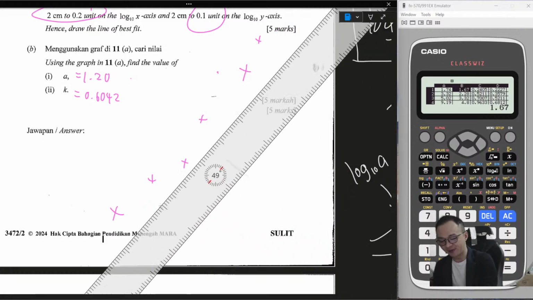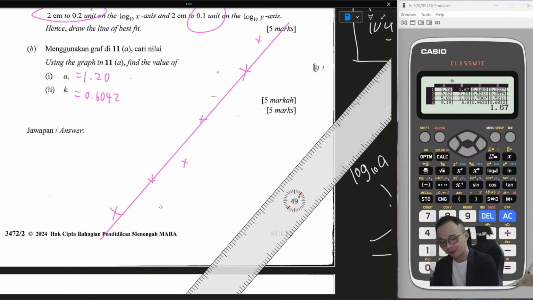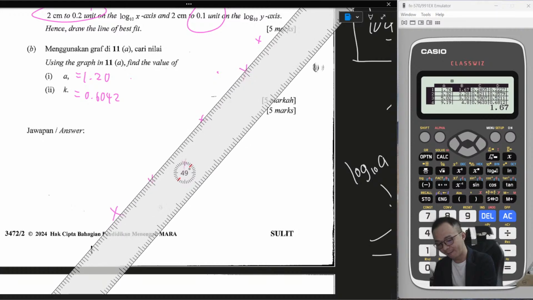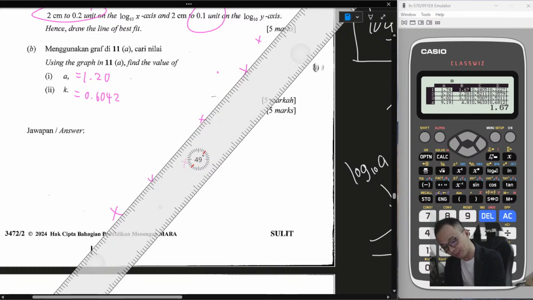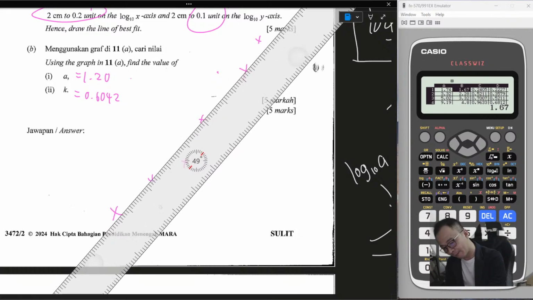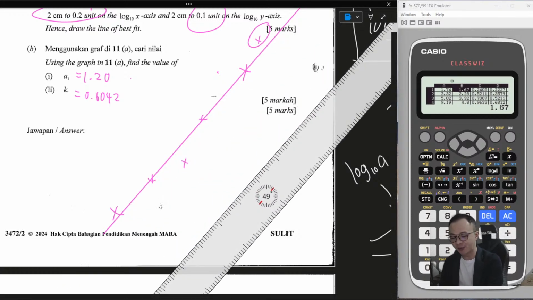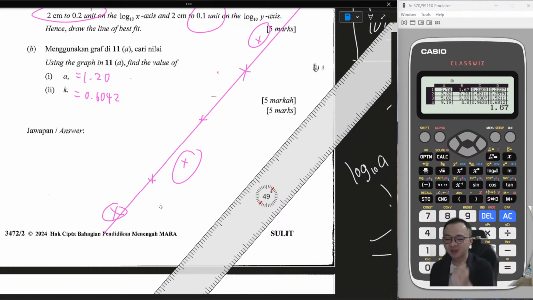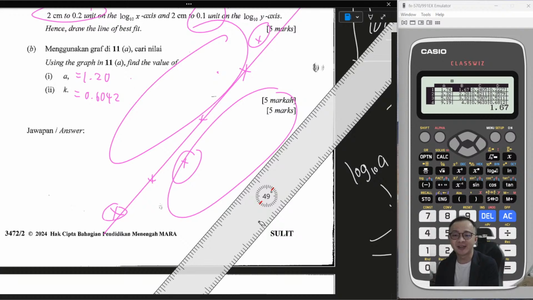This one is not really a best fit. I literally went down a little bit, so you can see I also missed 3 points above. Let me adjust a little bit. Maybe something like this. So I missed 1 point, and I missed 1 point here, so here is about 1.5 points I missed. So this one is actually considered a best fit. That means the points you miss above and the points you miss at the bottom must be balanced.